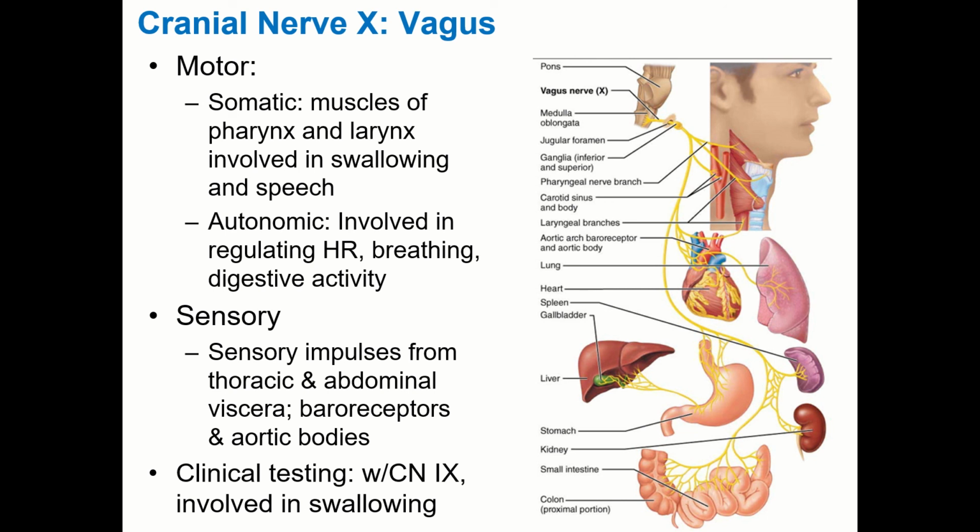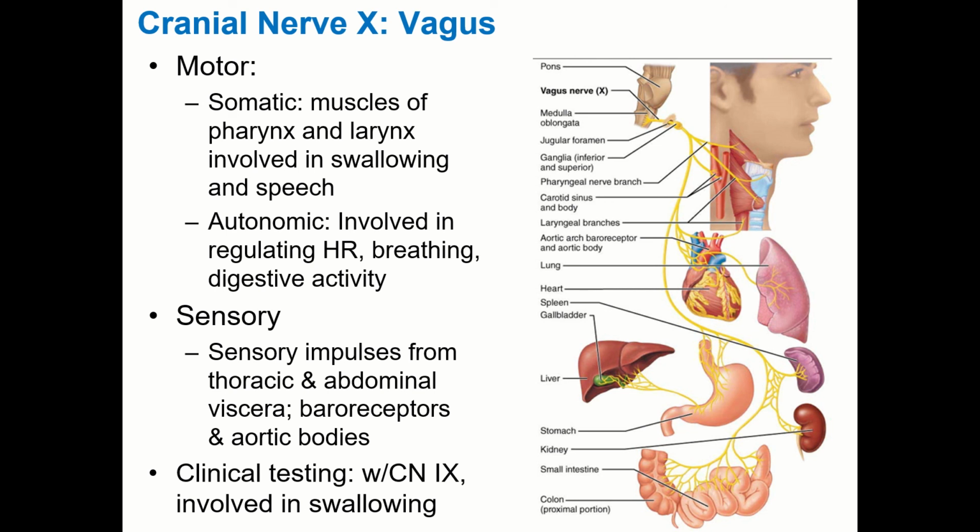But the area that information comes from is actually from the aorta, so from the blood vessel, which is conveniently pictured here. So it innervates chemoreceptors here in the aortic arch that give us information about blood pressure. That would actually be a mechanoreceptor, but baroreceptors give us information about blood pressure, and then it has chemoreceptors that give us information about oxygenation of the blood and pressure of carbon dioxide in the blood.